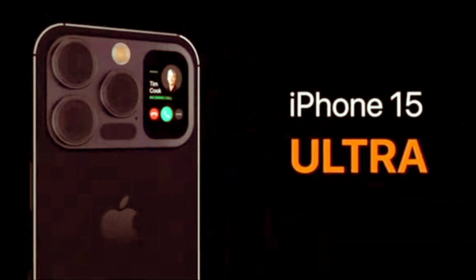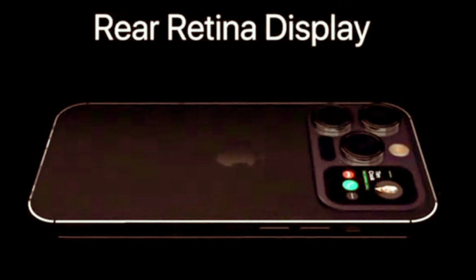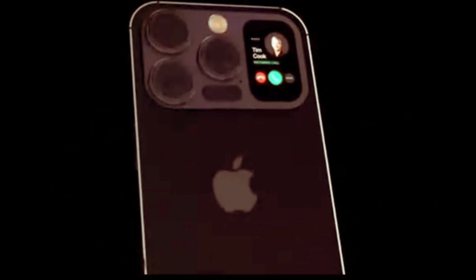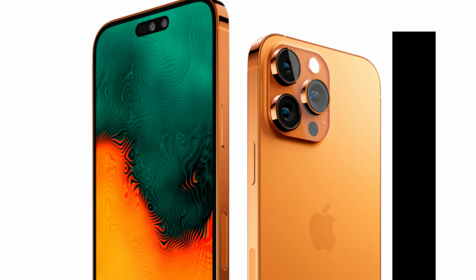However, if you're watching this video, then you're as curious as I am in knowing what is being said about the next iPhone anyway. So with the latest report and news out of the way, the next thing I want to talk about is the release date for this iPhone 15 model. After that I'm going to talk to you guys about the hardware specs for it too, and also its starting price as well.